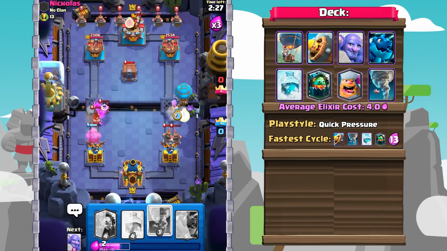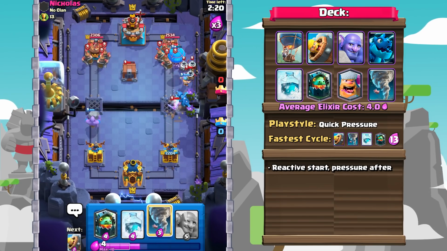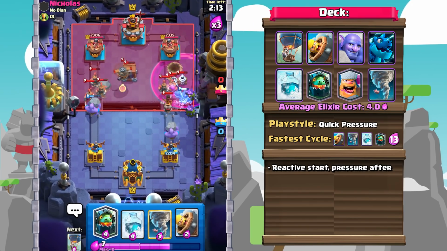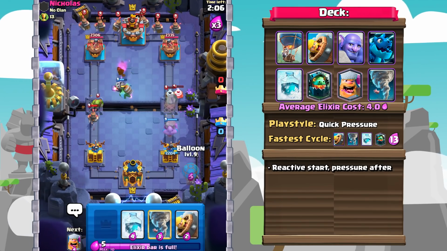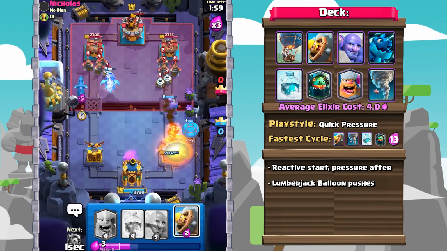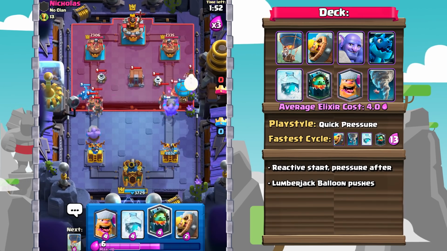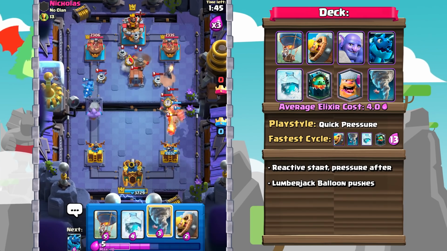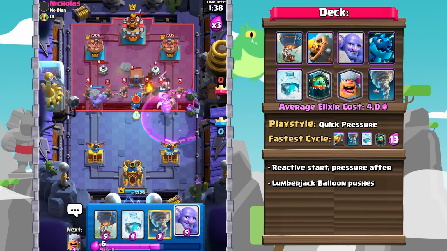Starting off the match, I will generally just react to the opponent's first play, but after that, I'm going to immediately start applying pressure to the opposite lane. The reason is because the opponent is likely going to have very solid answers, such as the Lightning. So in terms of offense, what do you got? Well, of course, you have the Lumberjack Balloon push, which is a quick, immediate way to apply pressure, and you can use both the Freeze as well as the Tornado to try and get those troops to the tower as quickly as possible. Ideally, this pressure will force out a significant response from your opponent, so they won't be able to build up a big push.